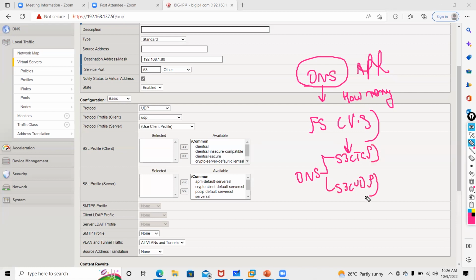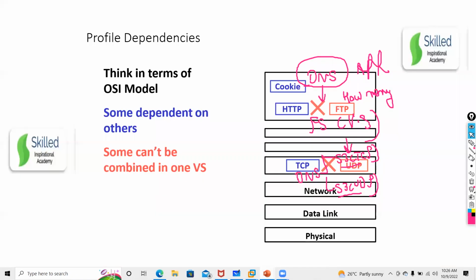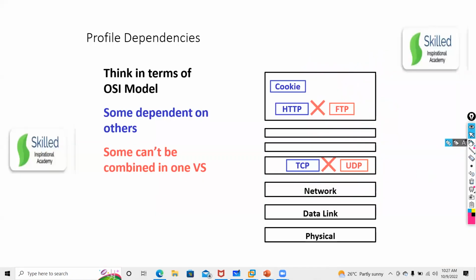So do I need to create one virtual server or two, anyone? I am again saying, guys, you can't combine two protocols together. Just remember this diagram. Some can't be combined.